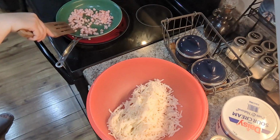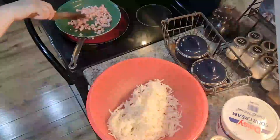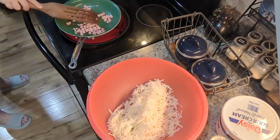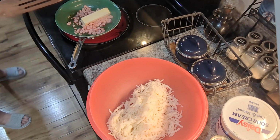You can use any kind of cheese you want. I was thinking the other day, the hash brown recipe that I have would be really good with pepper jack cheese or a mix of pepper jack and cheddar. I'm going to have to try that sometime.